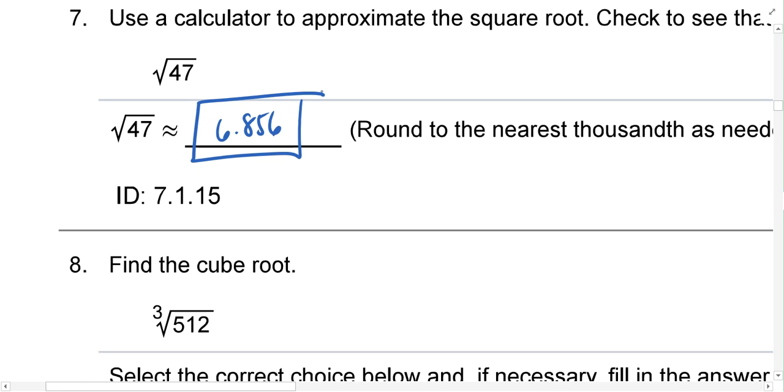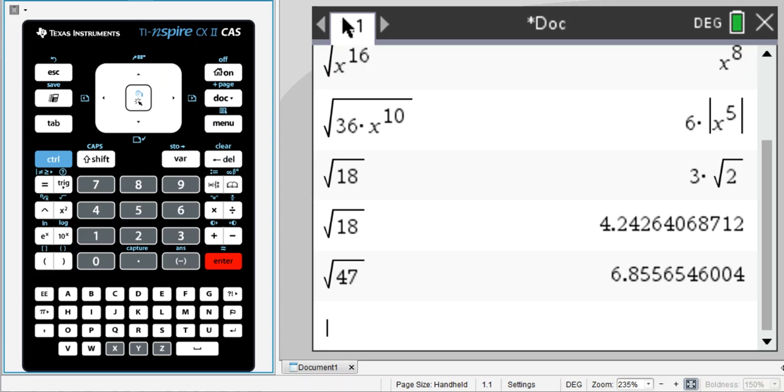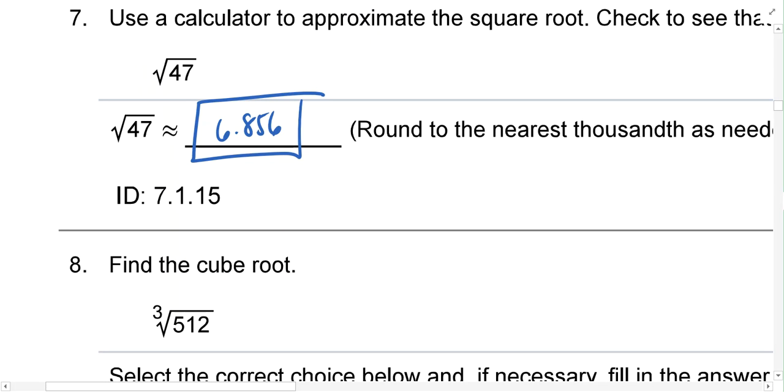Well, here's that solution. Now, the decimal result off the calculator extended forever, so we know that this is a non-repeating, non-terminating decimal. And at the thousandths position, we saw the number 5, but looking next to it, we noticed that that value was large enough to round this 5 up to 6. So I like 6.856 as the solution here.